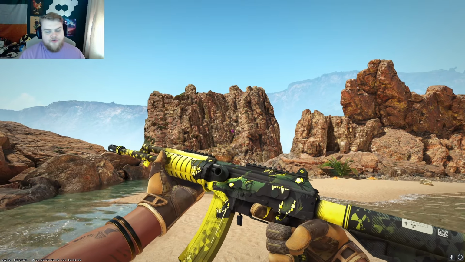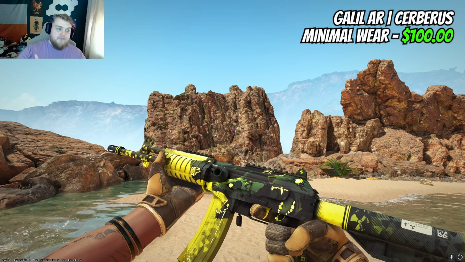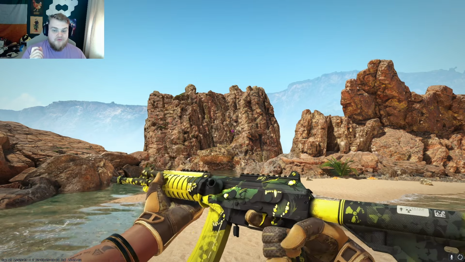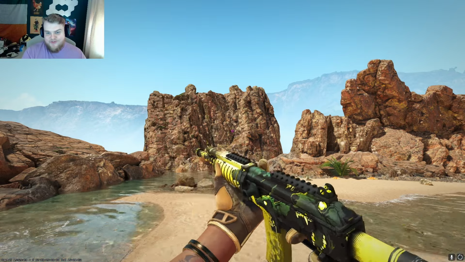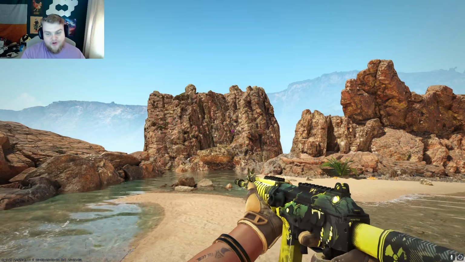Now, we're going to ball out a little bit with the Gale. We're going to go for the Cerberus, and it'll run you about $100. But I've got to say, this is being cash, and it's been out of the map pool for a while. You can get some really cool gold souvenir stickers on these with you looking across different marketplaces. So I think this can be a really, really nice pickup.